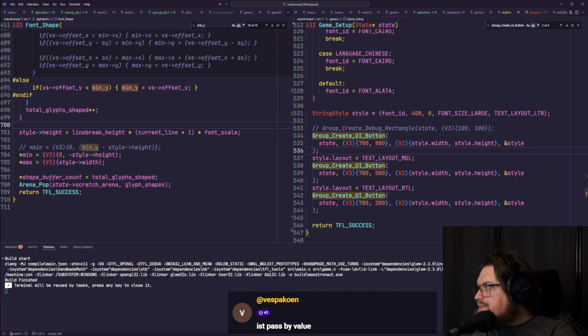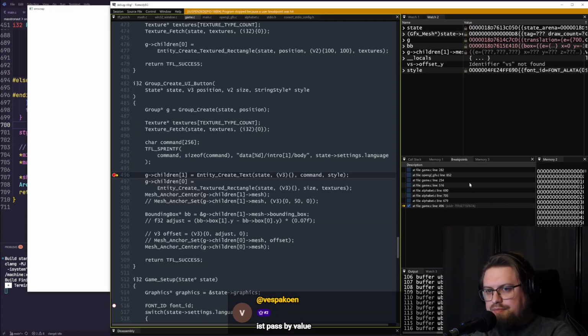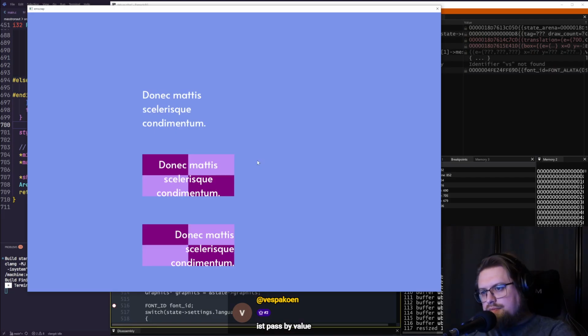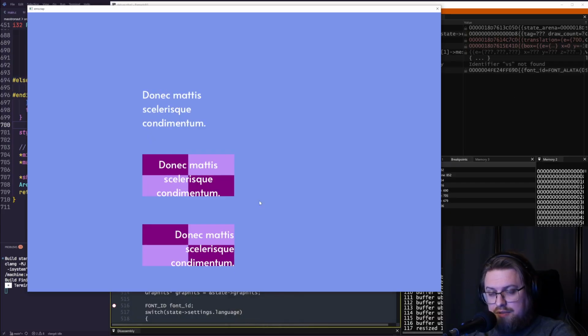The point is, this is centered, but it should be centered between here and here if it's multiple lines. If it's one line, it should be centered maybe on the bottom line.